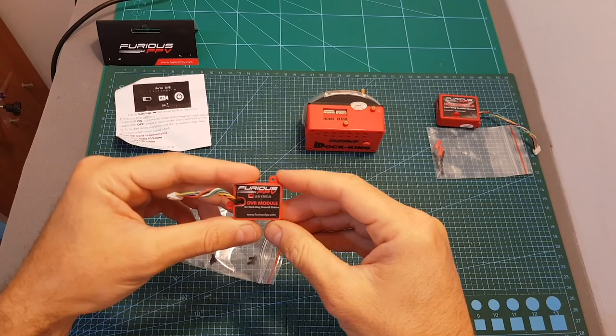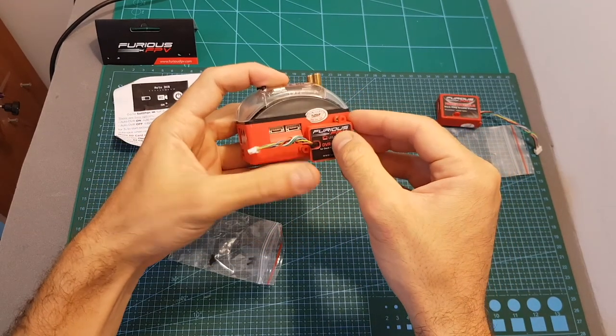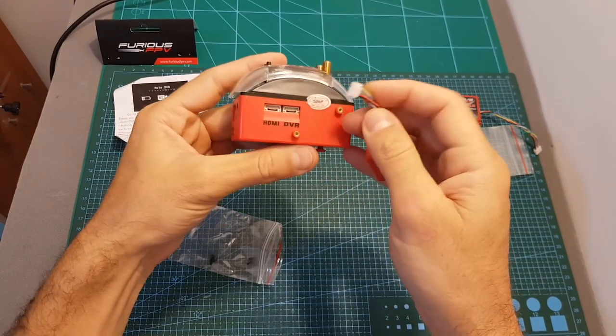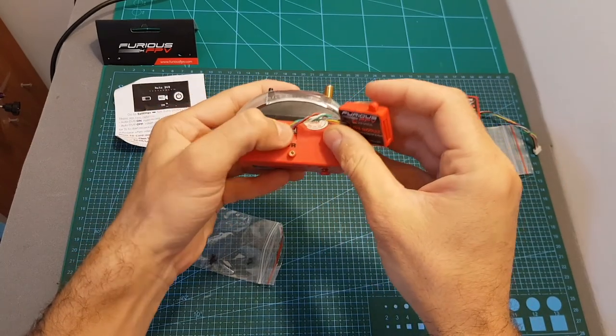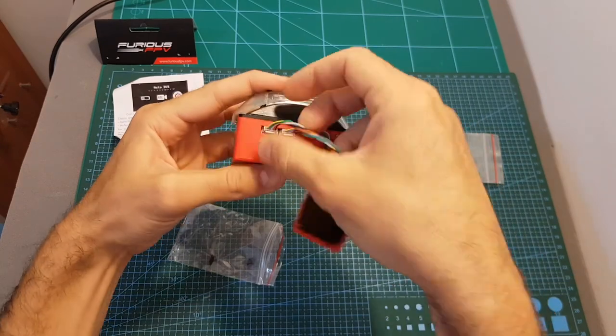If you're going to mount only the DVR module on top of the docking, all you have to do is just place it like that and use the provided screws, and you're going to need to use these connectors that connect to the DVR and to the HDMI. Make sure not to mix them. So the DVR module connects over here and the HDMI module connects over here.